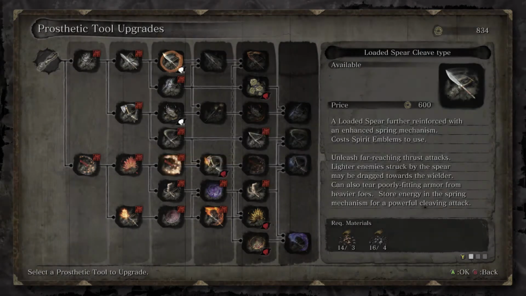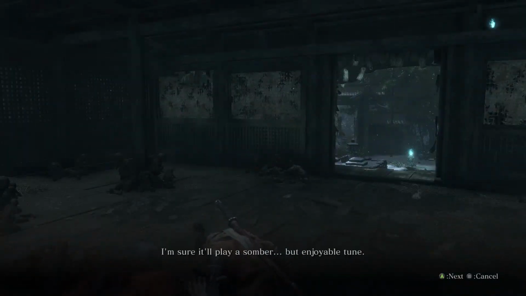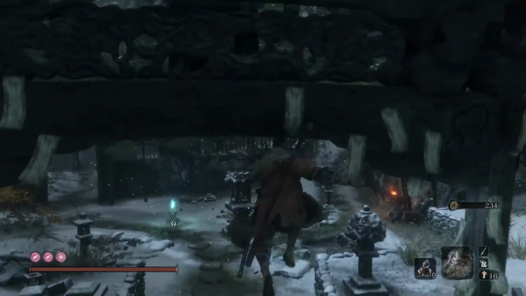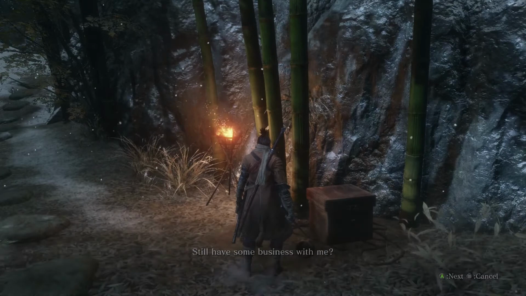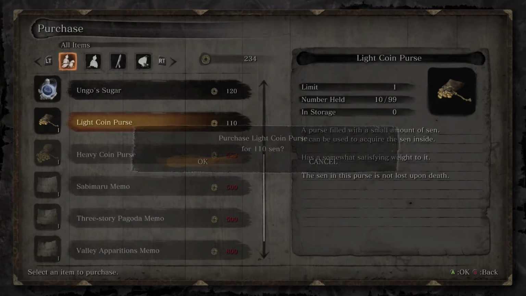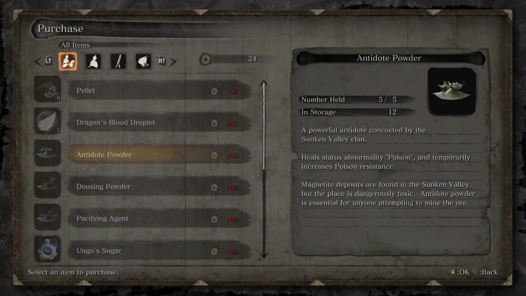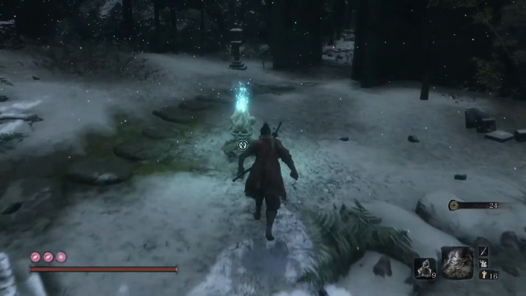I don't know. I'm going to get the Cleave type just for purposes of spending it. Listen, I'm sure it'll play a somber. So that's a hint on when we fight a very Dark Souls enemy later. It will help you get through one of the phases very easily. The Whistle, Malcontent. So let's just spend the last 200. I'm just going to buy the coin purse. I'm going to buy an antidote powder. Okay. So now we have no Sen, and we are ready for whichever boss fight we decide to do.